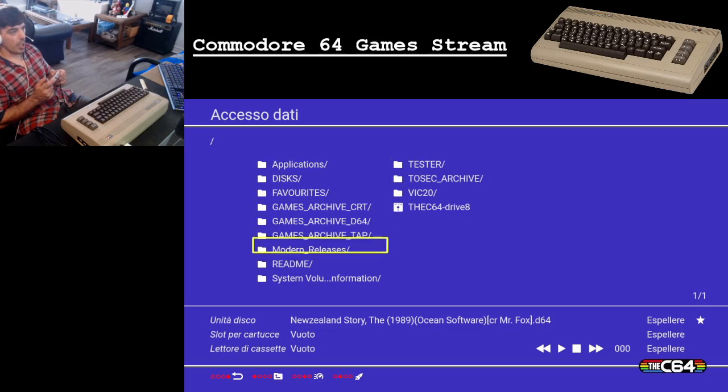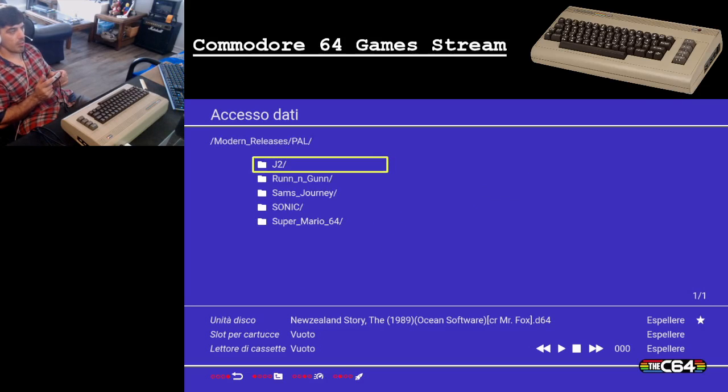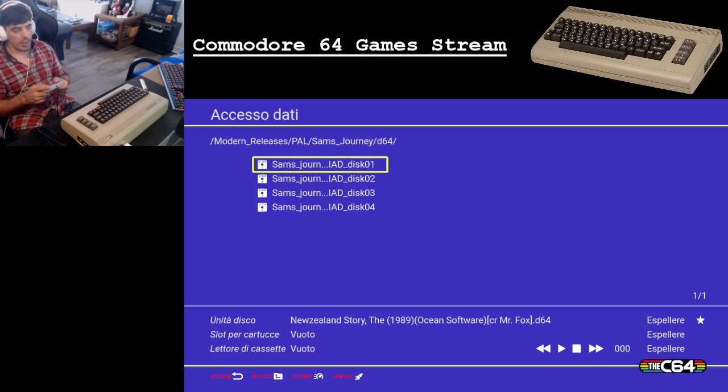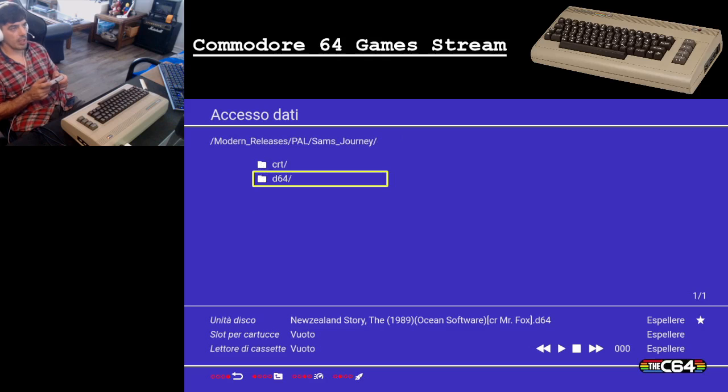Some of these work, but if you go into modern releases, you'll see some new modern type games here. So let's pick Sam's Journey. So Sam's Journey, I have the disk image where you at certain points will have to put the right disk in, but I also have the cartridge version here.